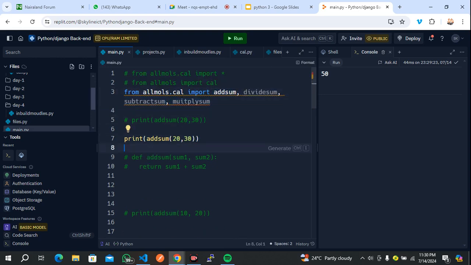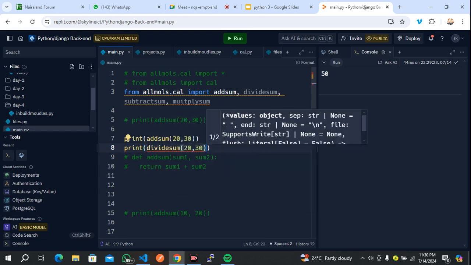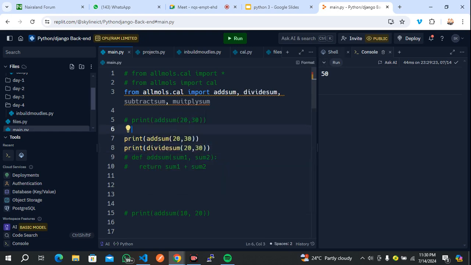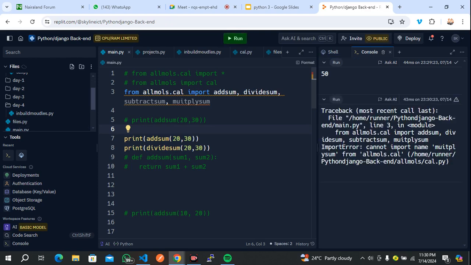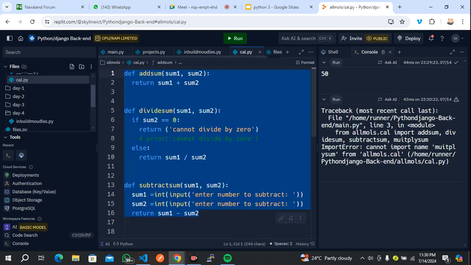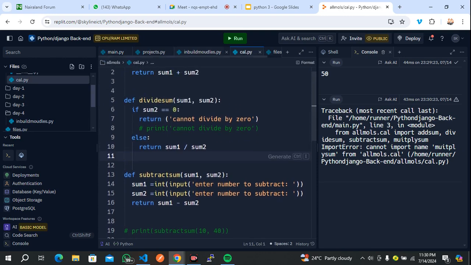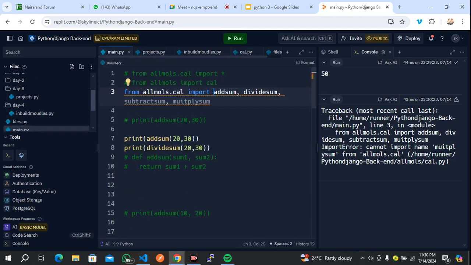Let's try to use print divide sum. So I print this. Cannot import multiple sum. So let's confirm why we are having that issue. Okay, we don't have multiply sum, they are just giving us multiply sum. So let's remove that.